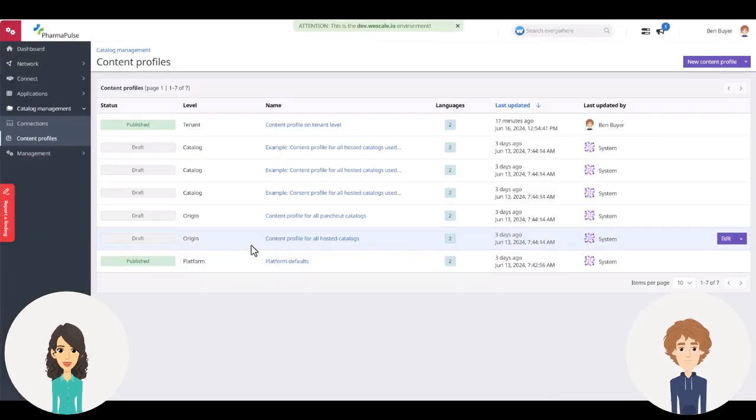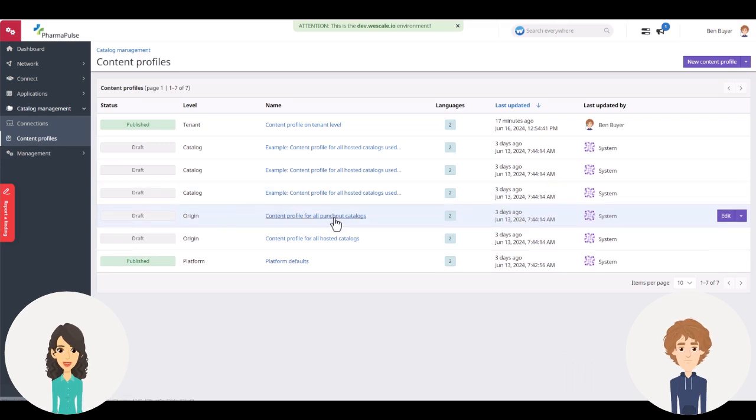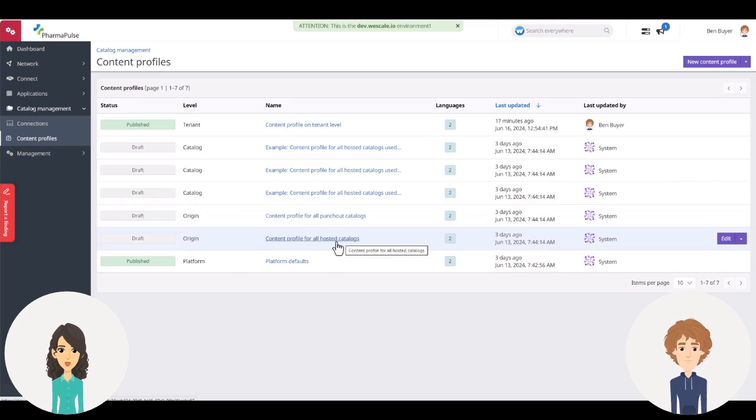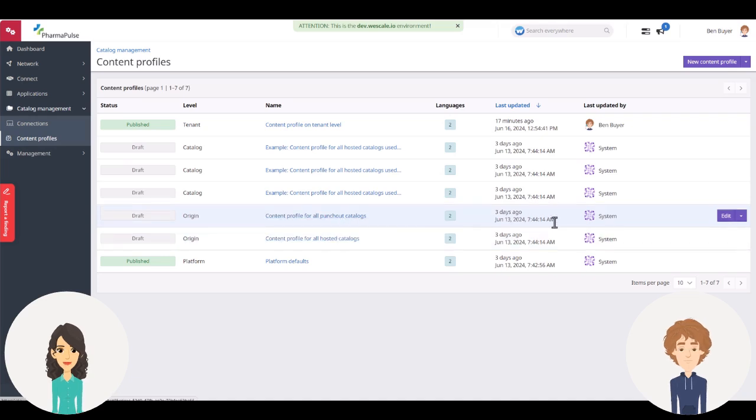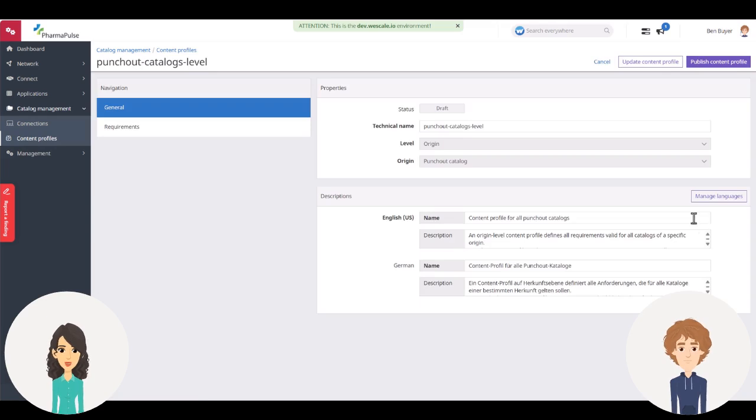Now we will create content profiles at the origin and catalog level. These profiles contain specific requirements for punch-out and hosted catalogs or for specific catalogs of an origin. And how do I do that? You do the same as for the tenant-level content profile.